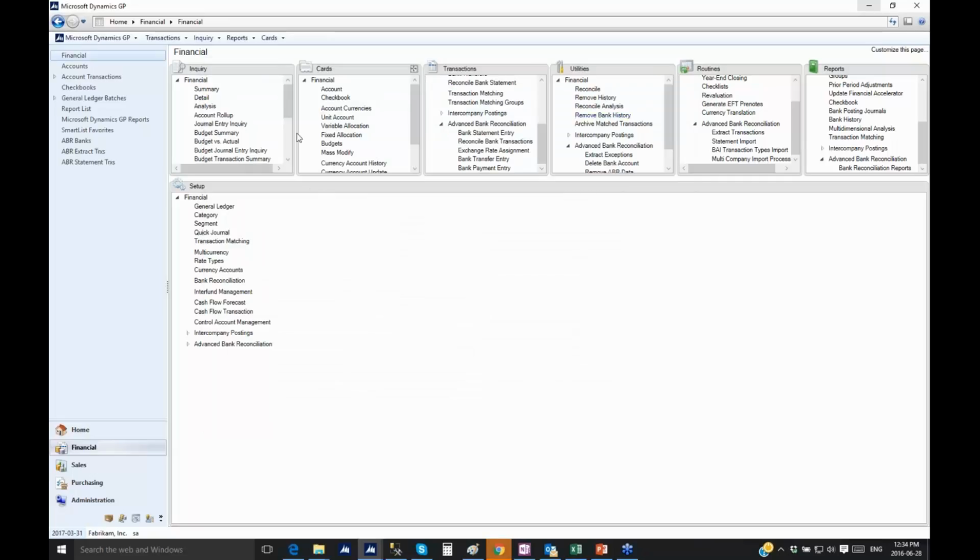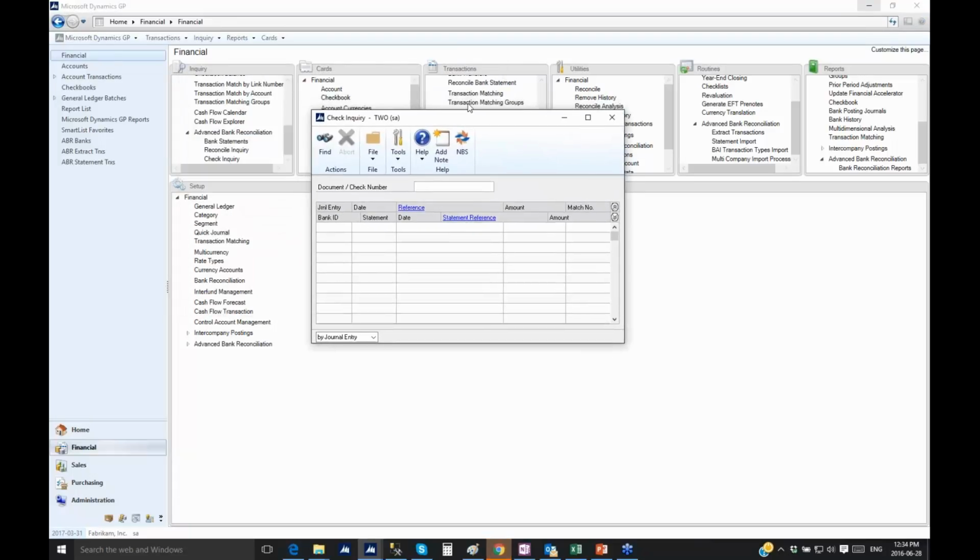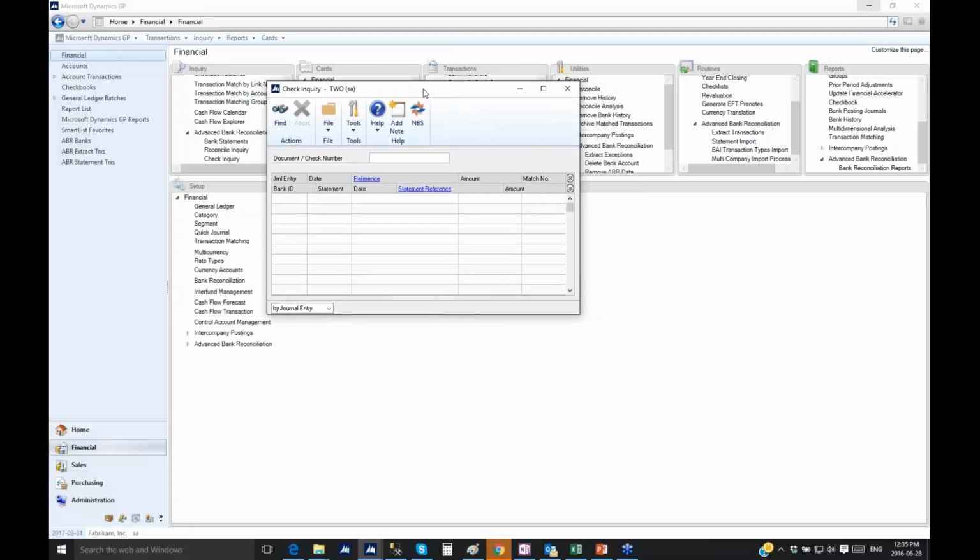There's a little inquiry screen that I like to quickly show, because I know it's a bit challenging sometimes with the GP module, but in here it is very handy: our check inquiry. At any point in time, if you want to know whether a check cleared the bank and what status it is at, we have an inquiry allowing you to do that. So I could say I want to know where check 240 is at. Actually, I changed my data, so here's check 24, for instance.